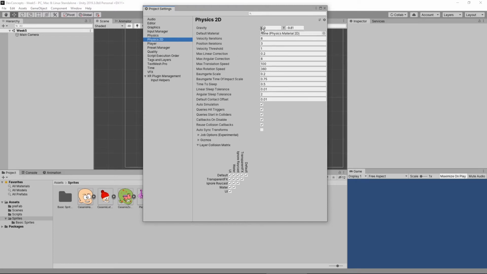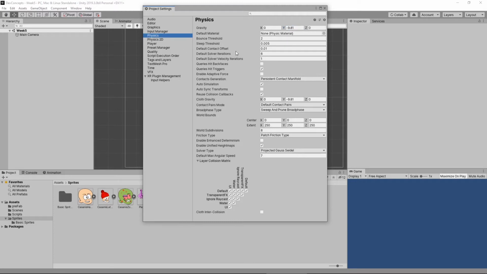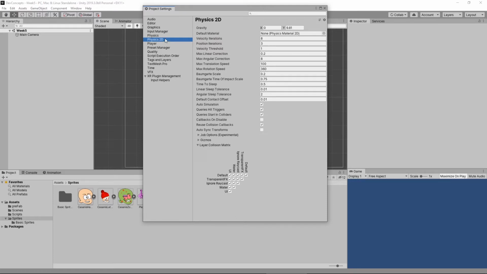Under physics 2D, we have only a vector 2 with an X and a Y value. And in this particular case, the Y value is exactly the same for both engines. It doesn't have to be, though. And you don't only have to have gravity working downwards as well. If you want to set your gravity to an entirely different direction, you absolutely can. So let's say I want to make positive gravity. Well, I can. And you'll note that if I go back to the physics engine, it did not in any way change. When I changed the physics 2D engine settings, it didn't in any way change the physics engine settings. So they're completely and utterly separate, right? And you don't only have to have it work in the Y. Obviously, you can have your gravity work in any direction you want.